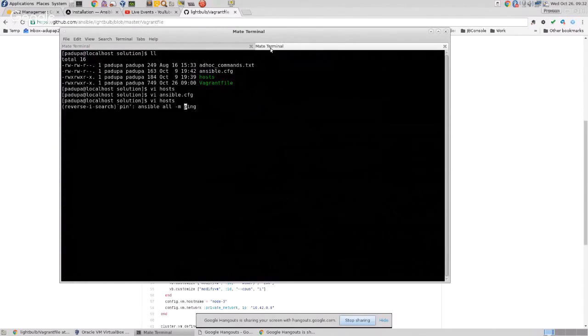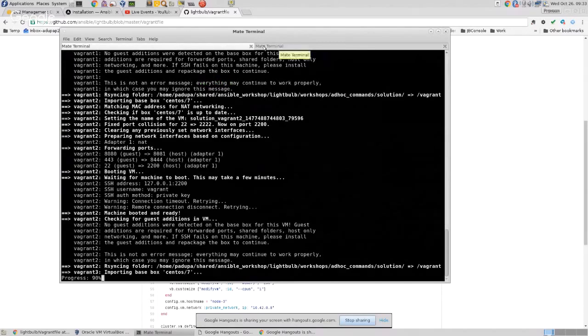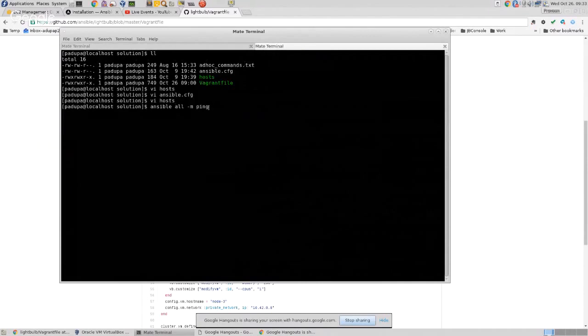I know all of our machines are not ready yet, but why not check it? Let's see if I can ping. Here the -m ping stands for the module that you want to use, and all is basically all servers in your hosts file, the one we saw. Right now we only have Vagrant 1 and 2 up and running, so let's ping those two, and then the third one should fail, right? Let's see if that works.